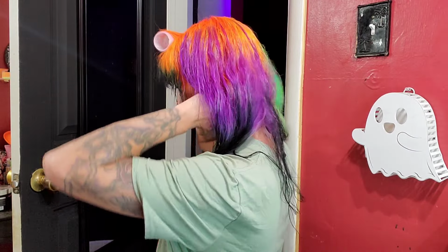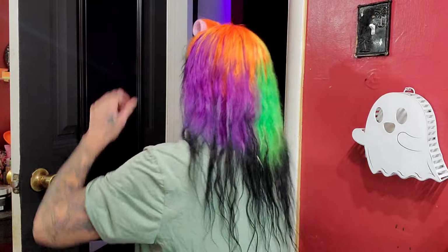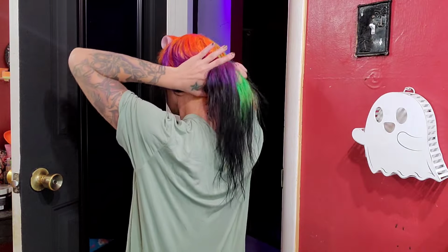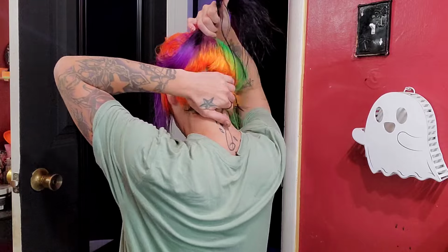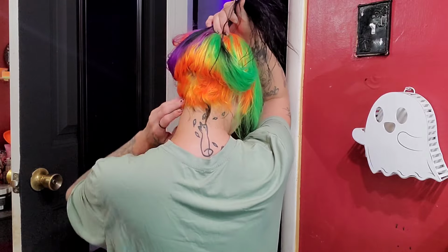Okay, this is it damp. I have all my products in it. It's looking pretty cool. My hair looks terrible when it's wet. Just want to give you guys a general idea of what we're working with while it's wet. I don't even know what's going on back here because I haven't looked yet. I'll see when it's dry.